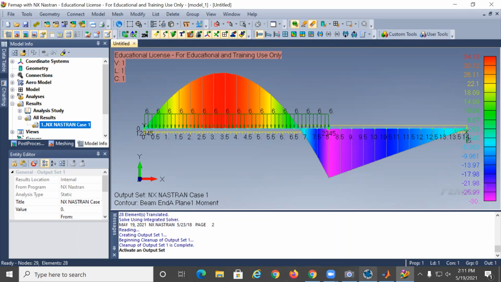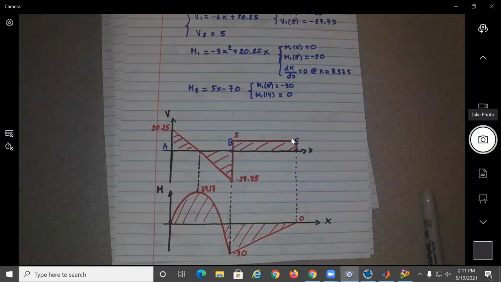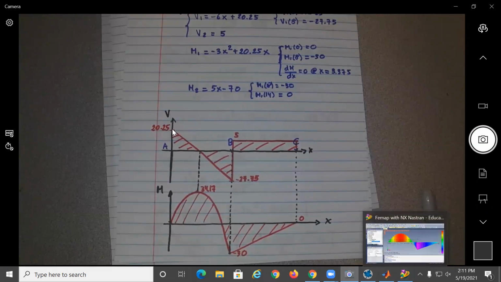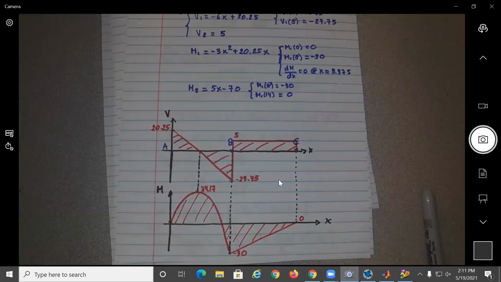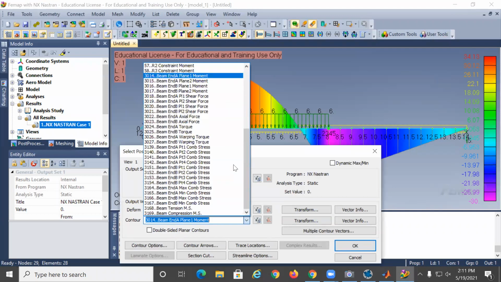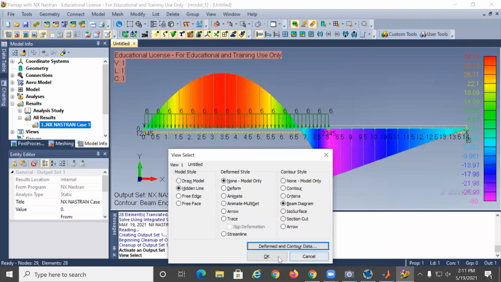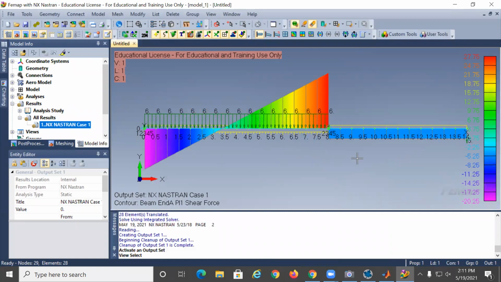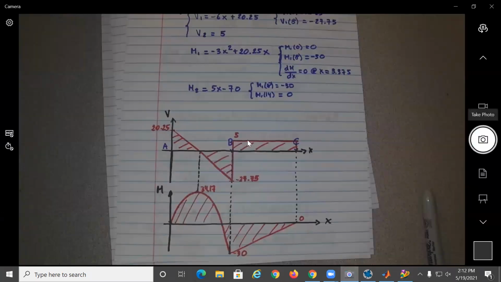So now the other one we need to look at is the shear diagram. The shear diagram is going to have the same shape, but it's going to be reversed. And the reason is because it's not looking at the force, it's looking at the reaction. Okay. So you come here, F5, deform, and instead of 3018, I think it's 3014, it's 3018. You click over here, and basically it's the same thing that we had, but reversed, no? Okay, it's because instead of looking at the force, it's looking at the reaction.